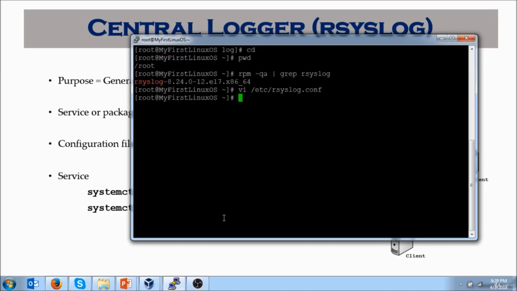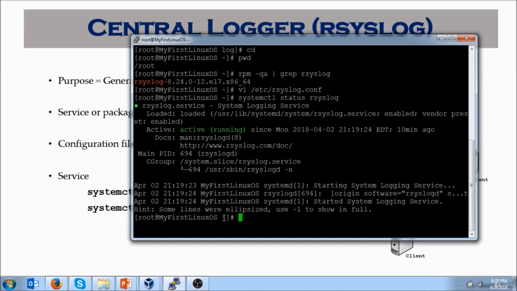And then once you have it saved, you know you're sending your logs. The next thing you do is run the service. Before you run the service, let's check if that service is already running or not. In our case, it is running, it is active, perfect. If it is not running in your system, I will tell you to run it by doing systemctl start, and it will start the service. Again, this is how you send the traffic over to one central logger. It's the best way to troubleshoot for a system administrator, and this will make life a lot easier to have all the logs under one roof.